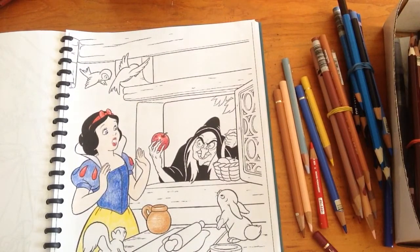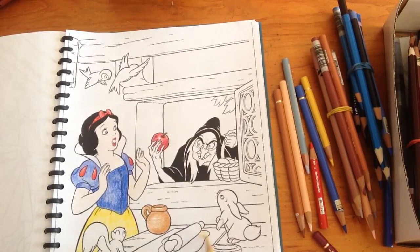Trying to find a really light colour for this dough. I think I might try Prismacolor Sand to see how we go. Put that on. Yeah, that's not a bad colour.